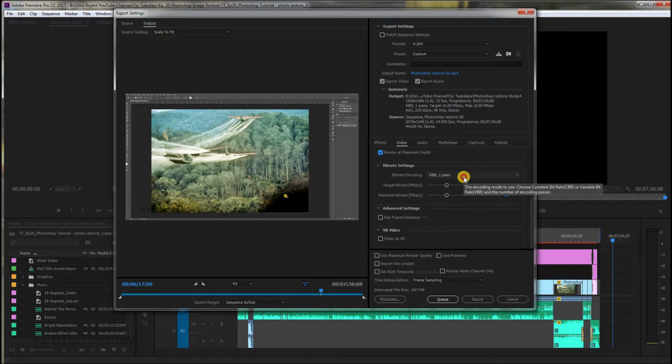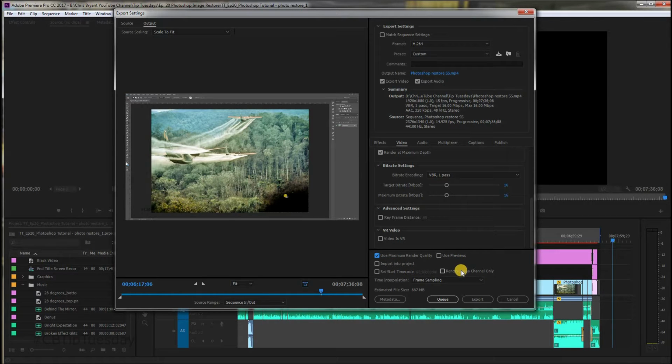Scroll down here. The VBR 1-pass, realistically, between 1-pass and 2-pass, even if you had it side by side, you probably couldn't tell much of a difference. The 2-pass takes a little bit longer. I'm fine just with the 1-pass, that's fine here. And the rest here, the advanced settings, nothing here, you don't have to worry about it. Unless, of course, your video is VR, that's the topic of a whole other video. So right below that video tab, now we're getting into the general stuff here. Use maximum render quality. Again, select that. It will take a little bit longer, but it will be better quality.